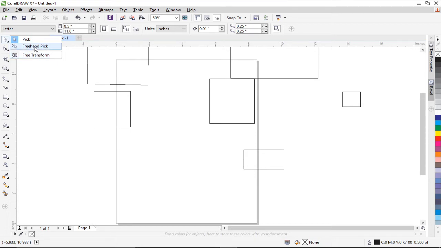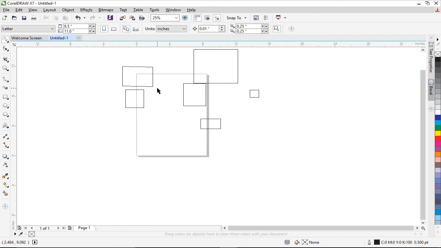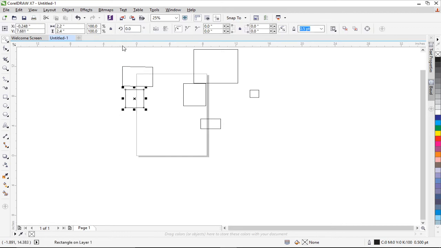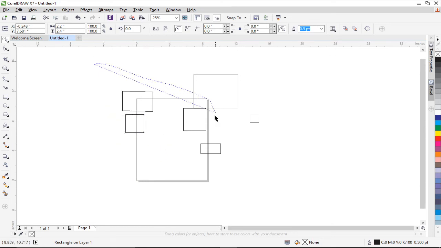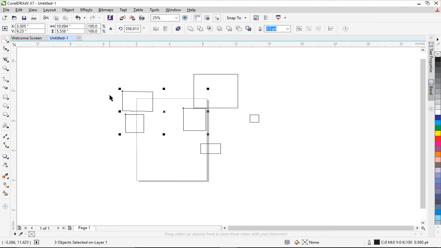Once I click this freehand pick, you can easily pick. Anyone that comes inside this freehand pick area is selected. I did not select it well. Let's select again, let's say you select like this. So you see, you pick them randomly. That's for that tool.